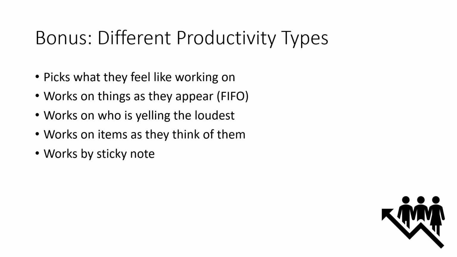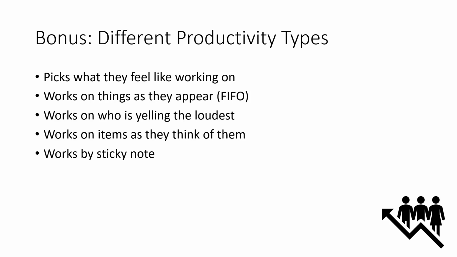And then the last productivity type is works by sticky note. So this is someone who is a bit of a mix of all of them, where if you look at their desktop screen, they have a million tabs open. They have a bunch of different programs going, right? They are jumping from task to task and they're not finishing their work, right? Going back to one of our steps, they're not actually finishing the work before moving on to another task or another block of time. And so this person is also not going to be able to maximize their productivity because they're constantly jumping from one program to another and not finishing their work. And they're really at the mercy of other people's requests.